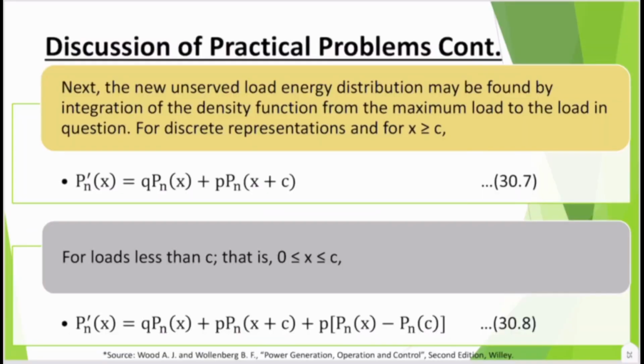So my conclusion here is that whenever you apply economic dispatch solutions under a probabilistic environment, you have to understand equations 30.1 to 30.8, and practical problems can be solved in a probabilistic environment. I am very sure that you all will attempt to solve a simple problem using equations 30.1 to 30.8 and try to understand how the numerical problems with different load energy distributions can be obtained for a given practical application. Thank you very much.